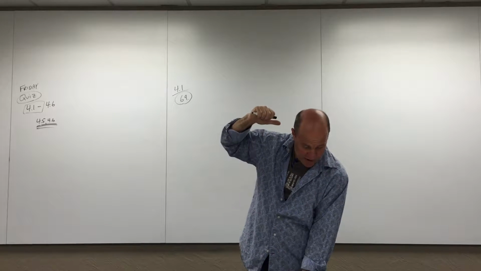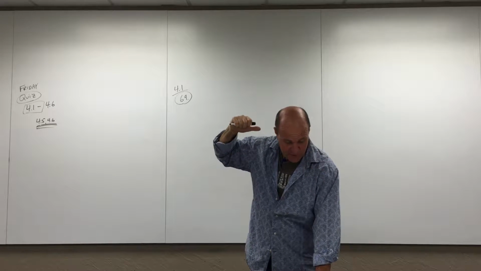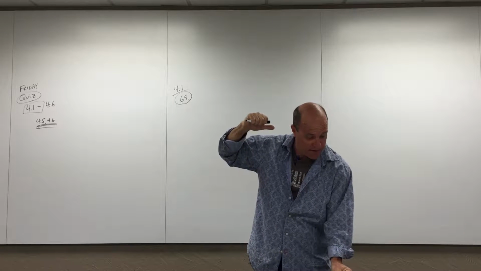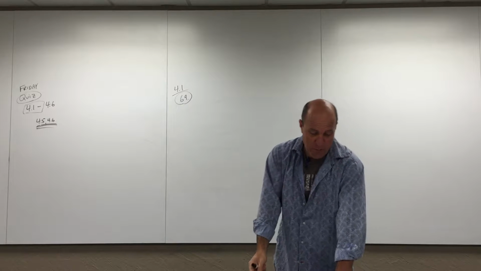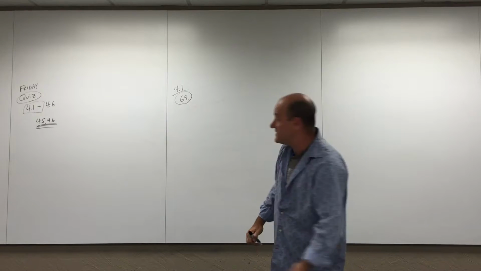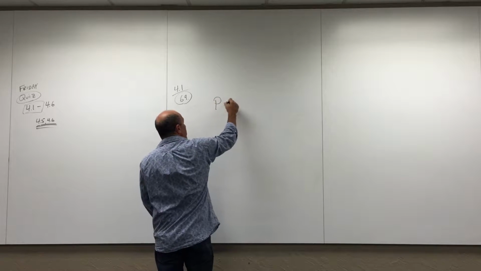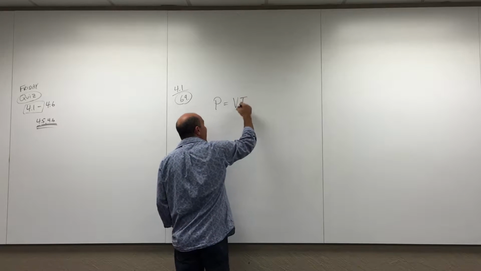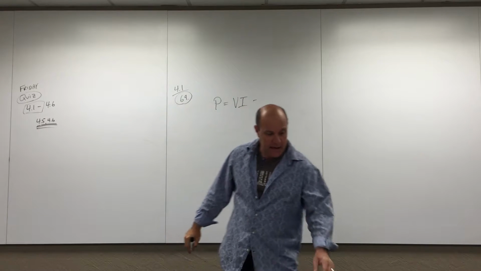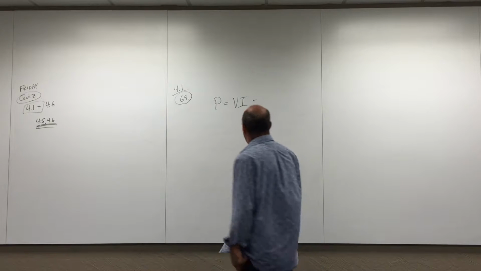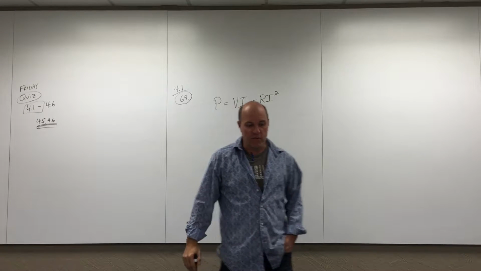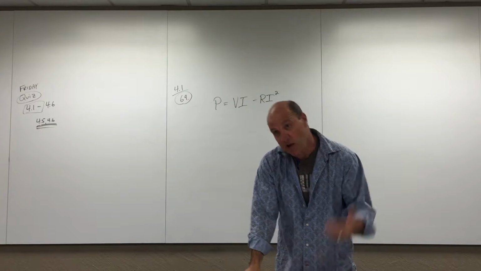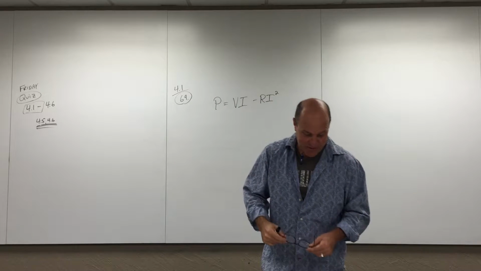69 is a little word problem. I guess I didn't assign too many word problems, but so this is good. Let's see what it says. It says the formula for power output of a battery is this. So they've got a formula for power output, VI minus RI squared. Okay, power output for a battery. And then they tell me what all these variables mean.